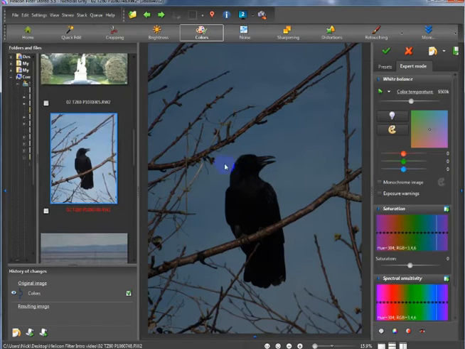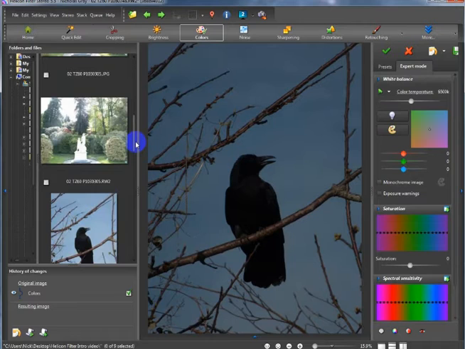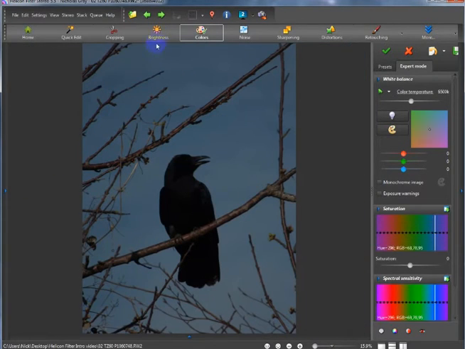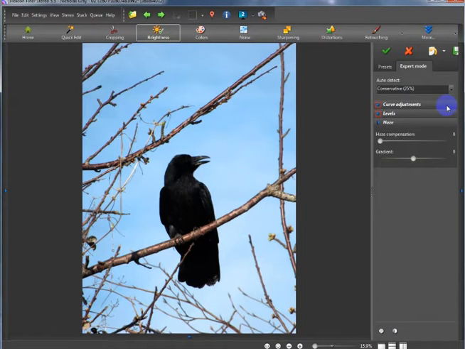The reason this looks so dark is that there are two ways of running Helicon in terms of how it deals with highlights. And I've got it set up so that it handles highlights like we saw with the statue really rather nicely. A side effect of that is that when you first open up some images they can look very dark. So if I go to the brightness tab, I'll tell it to auto detect the color, the light level, and now it's back looking quite reasonable.